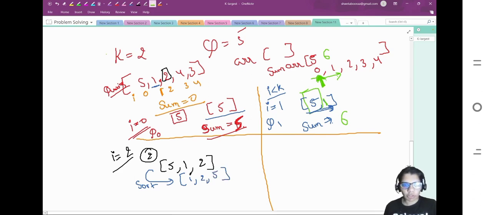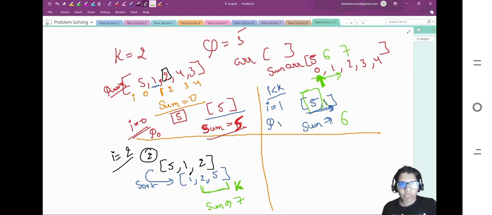Here, what we will do, we will just traverse the last k elements, and we will take their sum. So sum would become 7 here. We will just update our sum as 7. So here you can see we have done the sorting. But we were trying to avoid the sorting. Why have we done this sorting here? So we have done this sorting only for this particular part when your I becomes equal to k. We won't do the sorting again.